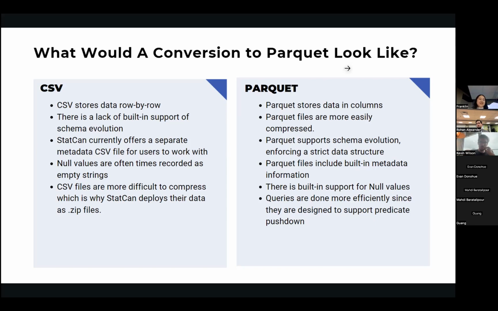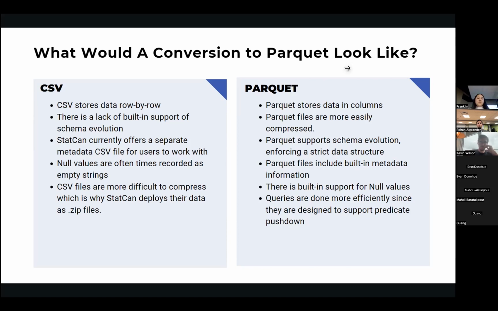In contrast, a Parquet format or a Parquet file is a columnar storage format, which is highly efficient for analytical workloads. It stores data in columns rather than rows, allowing for better compression and faster query performance under the assumption that people are interested in pulling columns of data versus entire rows. As mentioned, Parquet files are typically compressed, which reduces storage space and enhances I/O performance.